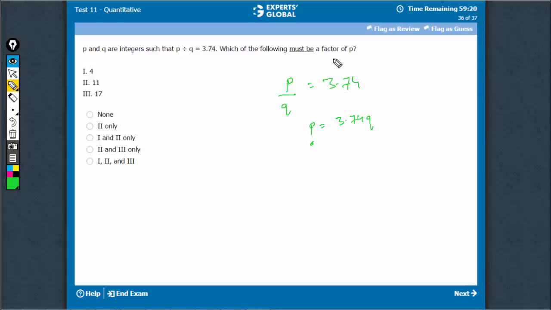Now, coming to which of the following must be a factor of P? We can't say for sure that 4 is a factor. If Q is equal to 50, the answer is no. If Q is equal to 200, the answer is yes, or if Q is equal to 400, the answer is yes. So this doesn't have to be, must be, this doesn't qualify.